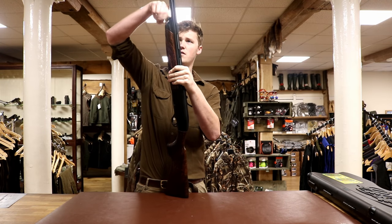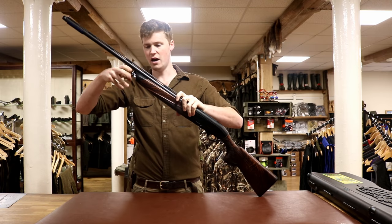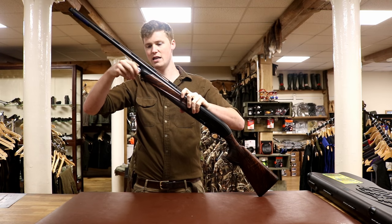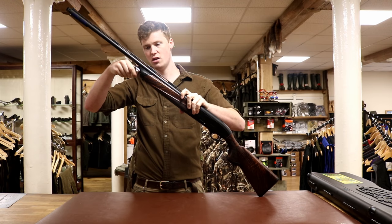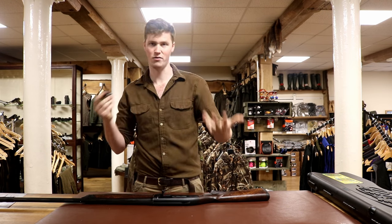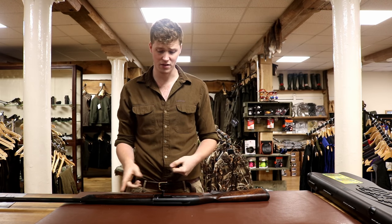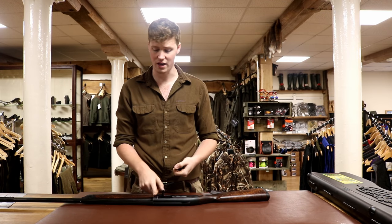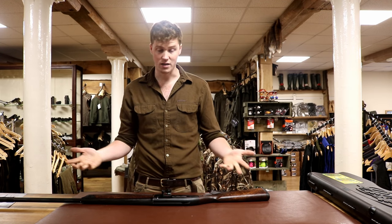The front nut, if we take it off here, features the Beretta A400 balancing system. They didn't put one in the stock on this one, but instead allow you to change sections of your nut. So you can add more weight out front if you want. I always found some great irony, seeing as your gun will change in weight whether you know you've got two in there or one in there. This particular gun is a 2+1, a section 2 shotgun.